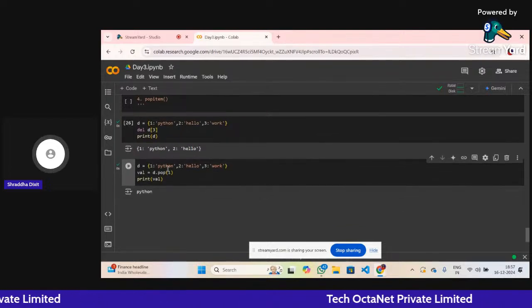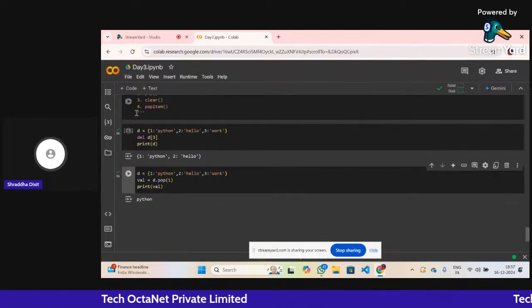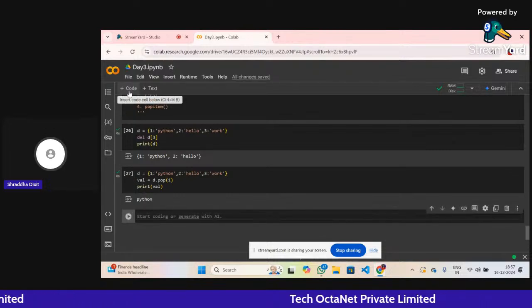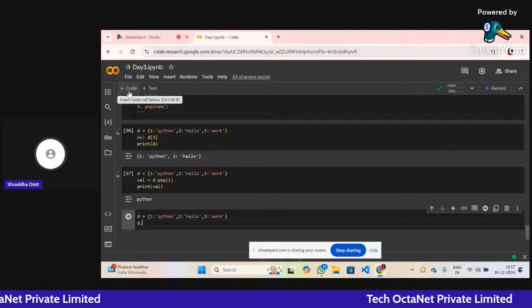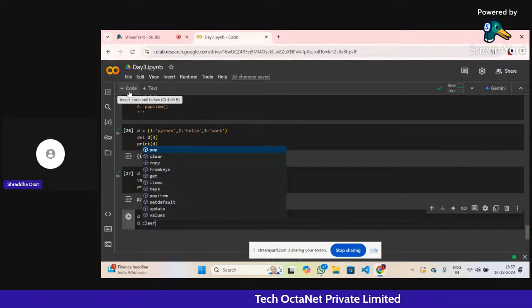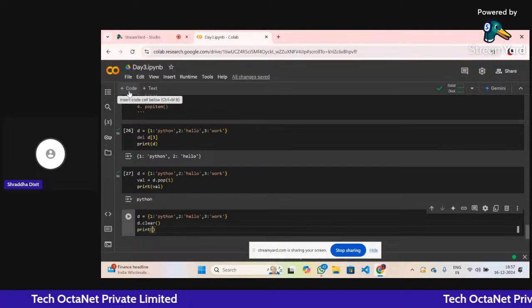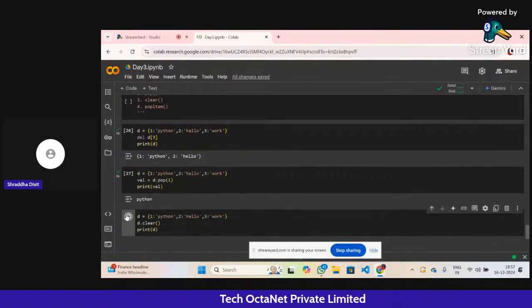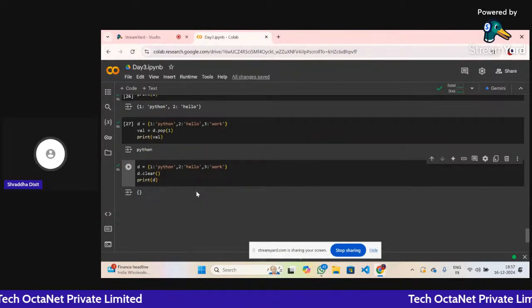Okay, so the Python key value pair has been deleted. And now we can use the clear function. Remember, the clear function will not delete a single key value pair, but it will remove all the elements. Let's see if we have the same dictionary, and if we write d.clear and print this one to see whether we have the changes which were needed or not. Okay, so d is now completely empty and does not contain any key value pair.